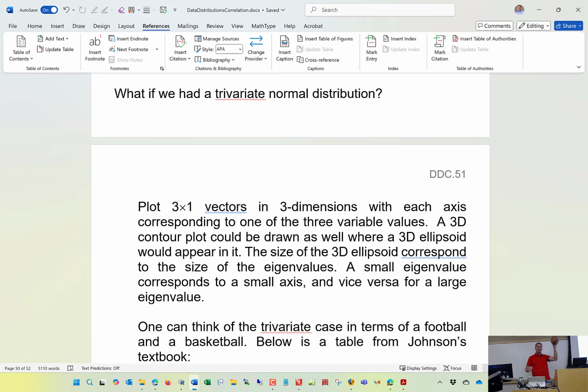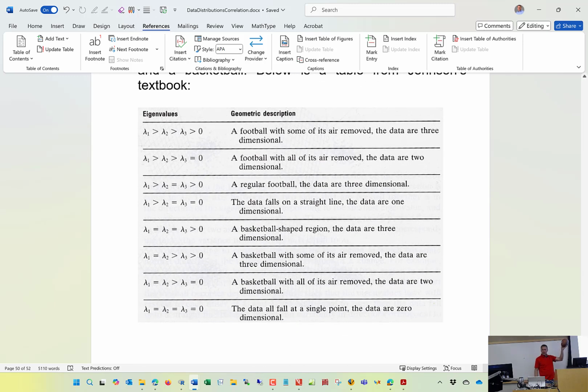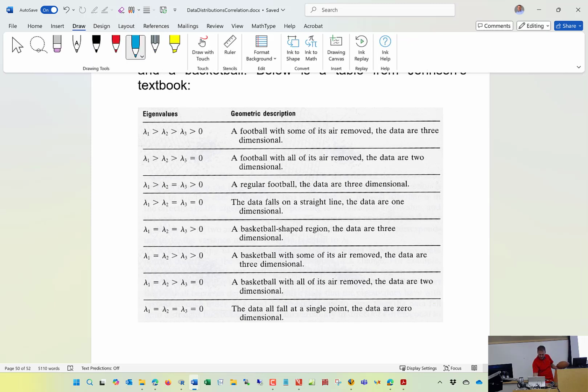You could have eigenvectors poking out of the origin, going up, pointing towards, here's the major axis of that ellipsoid. We have two other axes here and here, because we're in 3D. Those axes are meant to be exactly the same size, if you think of it in terms of a football. Okay? So the eigenvalues for this and this corresponding here will be smaller than that vector that's pointing up towards that major axis. Okay? What I just described to you corresponds to this case right there in terms of my lambdas. Lambda 1 is going to be greater than lambda 2 and lambda 3, and lambda 2 and lambda 3 are exactly the same value.